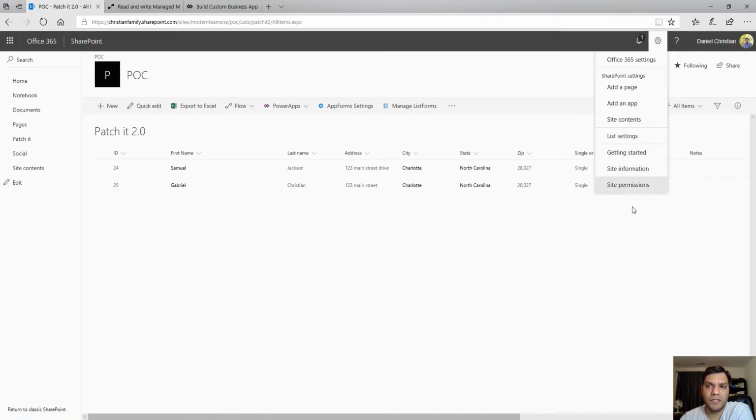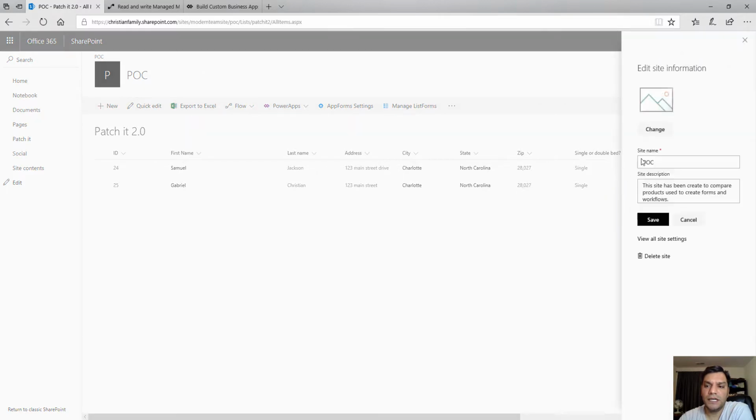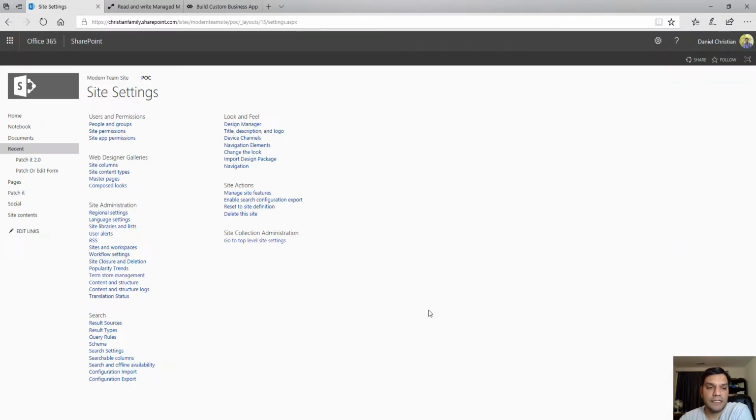Now there's that little setting. I don't know if you guys have noticed it, but in SharePoint Online, the site settings is missing. So all you need to do now is go to site information and click on view all site settings. No big difference over here, it's no big deal, you just need to know where it is. So I go to site settings, it takes me straight back to my site settings over here, and I go to the term store management.